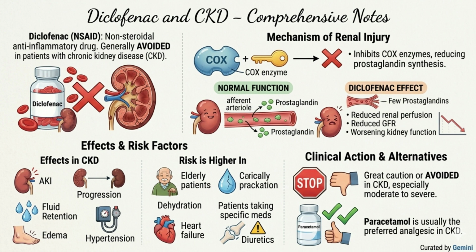3. Vasoconstriction and GFR drop. When diclofenac suppresses prostaglandin production, the protective vasodilation of the afferent arteriole is lost. The result is vasoconstriction, narrowing of the vessel. This leads to a dangerous cascade: reduced renal perfusion, less blood reaches the kidney. Reduced glomerular filtration rate, GFR: the filtration pressure drops, meaning the kidney can no longer clean the blood at a normal rate. Worsening function: the lack of blood flow can lead to ischemic injury to the delicate renal tissues.